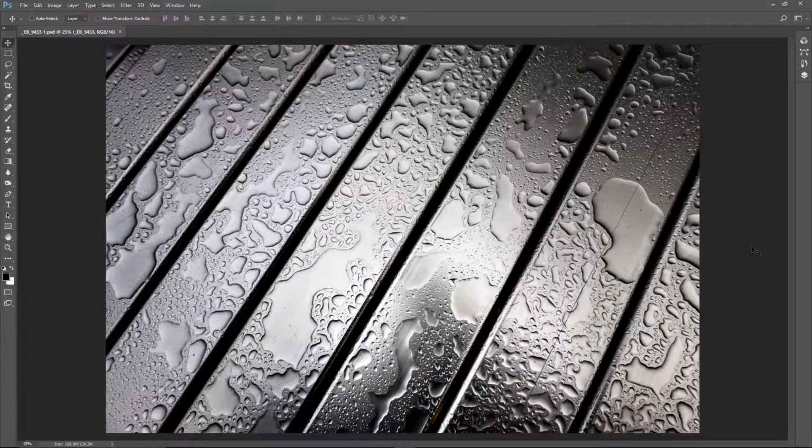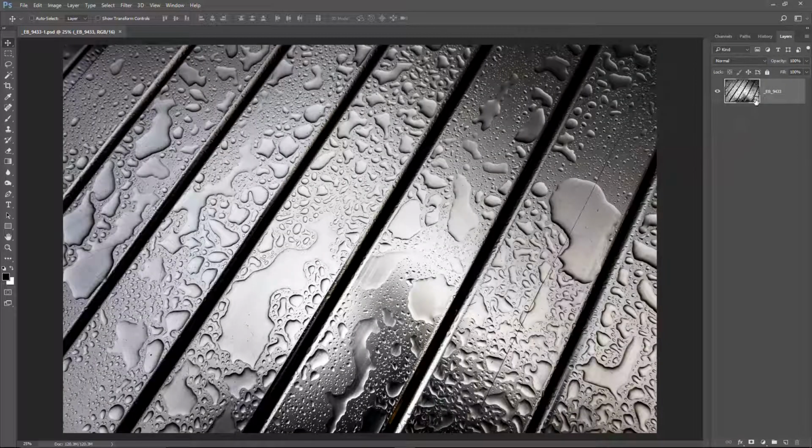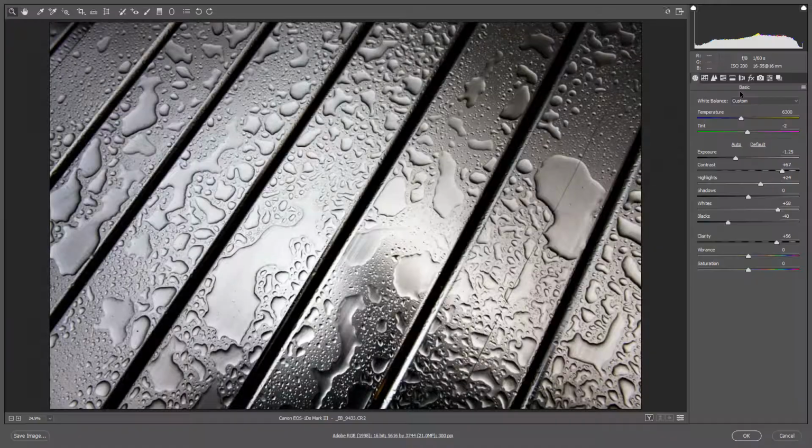As soon as my image appears in Photoshop, what I've done is to save it as a Photoshop file, because I've opened up the image, let me open up the layers here, as a smart object. Smart objects mean that at any time in the future, even if I leave my computer now and come back in a day or two, I can open this picture up, double click the thumbnail, go straight back into Camera Raw, and I can make adjustments on top of the ones I previously made, and I'm not losing any quality because I'm always working from that base raw file.